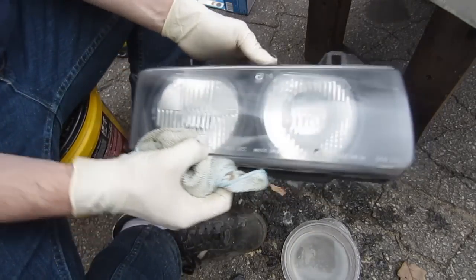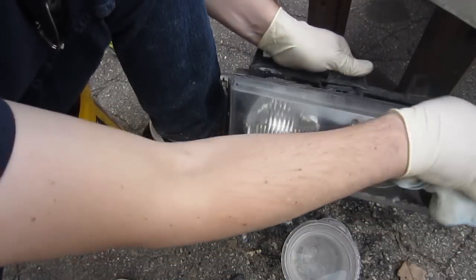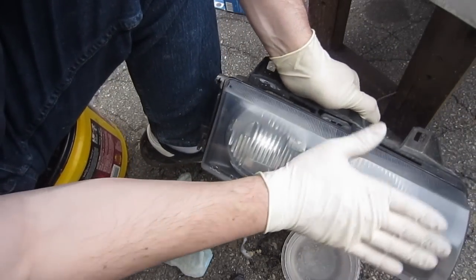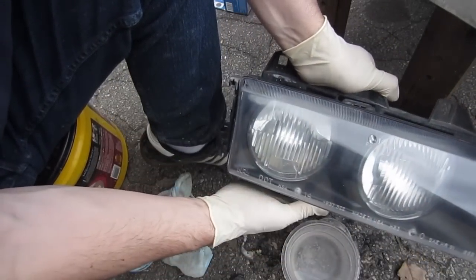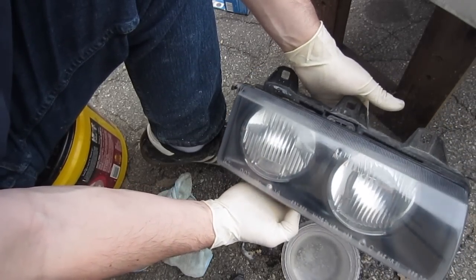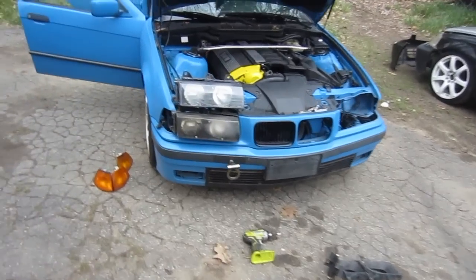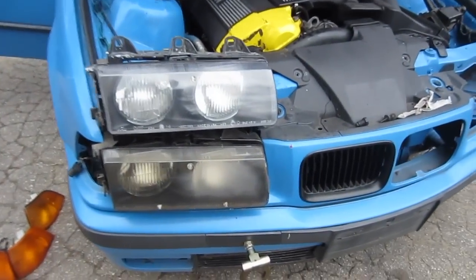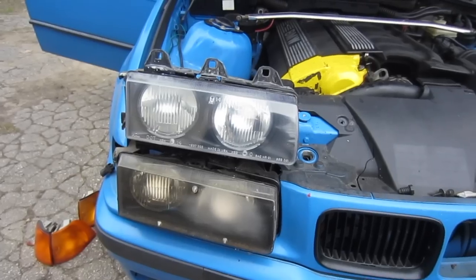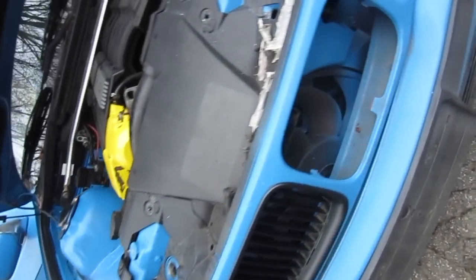All right, so there you go, guys. After that last stage of polish, now we just have a wax to put over here. Like I said, that protective wax, but the headlights look awesome. They look brand new. All right, so here you guys can see pretty much the final product. I still gotta put the protective wax on the one on top, but yeah, it's gonna be like a new car in the front, except for that guy that fell out.